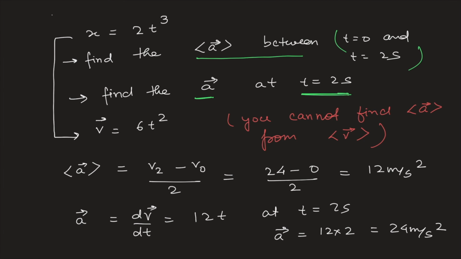I want you to study this last example very carefully, pause and ponder it if you have to, because you have to understand that we cannot find average acceleration from average velocity. That would be a big mistake. It is wrong. Whenever we are going to find average acceleration or even instantaneous acceleration, we will always need instantaneous velocity. This is very crucial to understand the main difference between average acceleration and instantaneous acceleration.